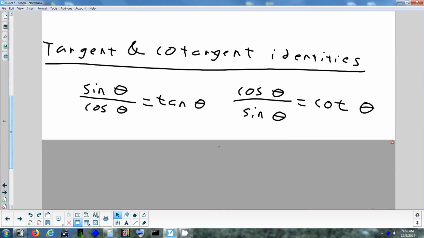Okay, we said that sine divided by cosine is tangent, y over x. So if you had a calculator where the tangent button was broken, and you had to figure out the tangent of something, you could take the sine of that and divide it by the cosine, and it would come out as the tangent. And if you flip it, well, that's the reciprocal. It's the cotangent.